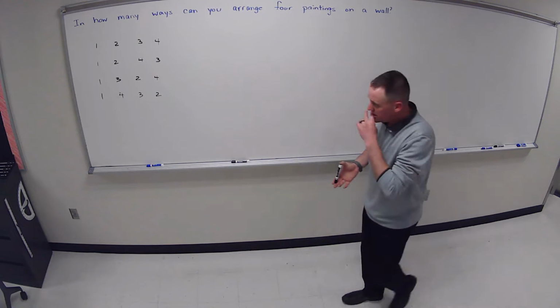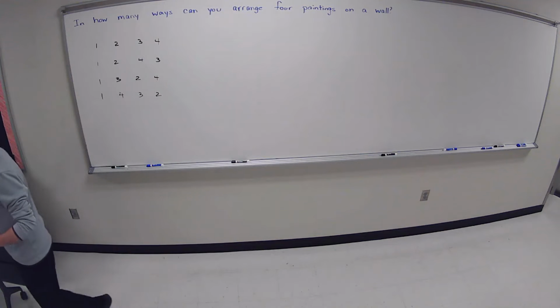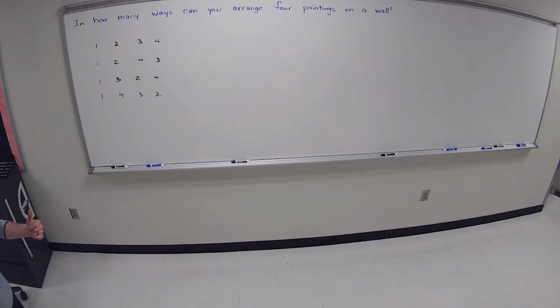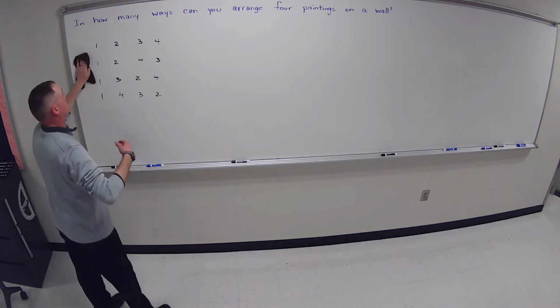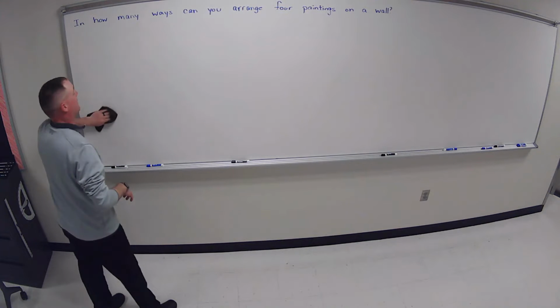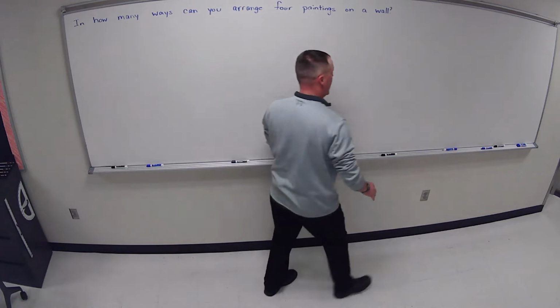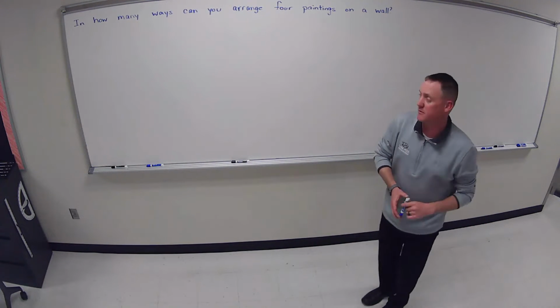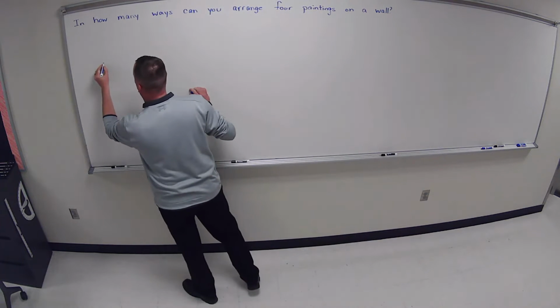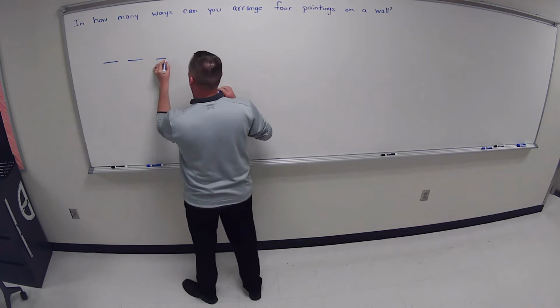Okay? So, really one way to be able to do this problem, and it ties in very nicely with what we've already done, is if you'd like to know the number of different ways that something can happen, it boils down to the multiplication principle. Okay? If I'm choosing from the first picture to put a picture into the first spot, I'd ask myself, how many choices do I have? How many for the second spot? How many for the third spot? How many for the fourth spot? Okay? So tying it into what we did last week in the assessment that you took, this is how I would tell you to kind of think about this particular problem.